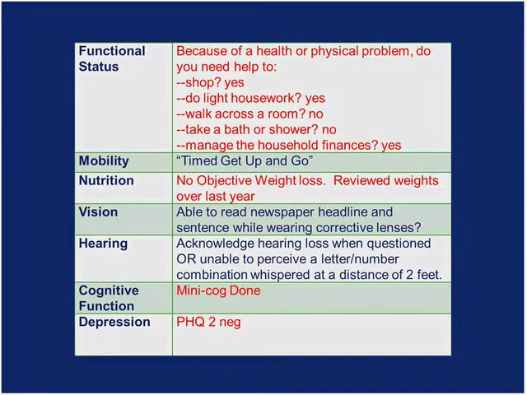So as I continue to take care of her, I also discussed a few of the other assessments on her geriatric screen. She was able to do housework and did shopping. She did need help shopping and doing housework. She did not need help showering, and she did need help managing her finances. I did not get to do the Timed Up and Go on the first visit. She denied any weight loss, and I actually was able to review some weights. She had seen prior providers in our clinic before, and she had no weight loss. And then, as I mentioned, I did the Mini-Cog, and her PHQ-2 was negative.